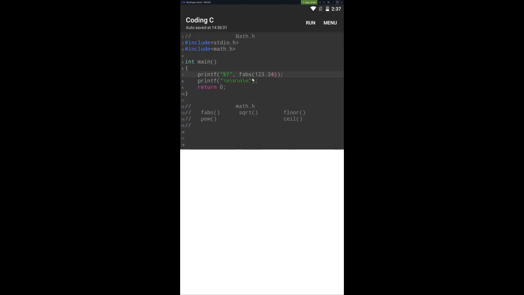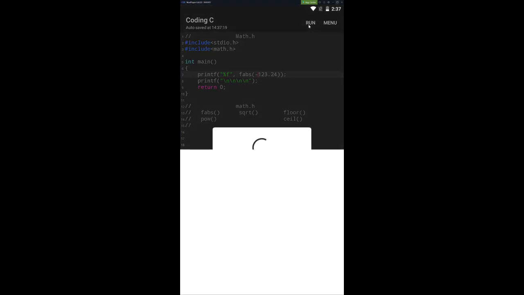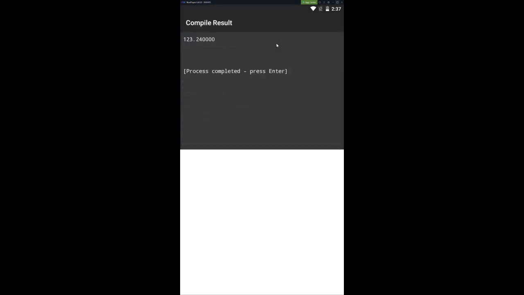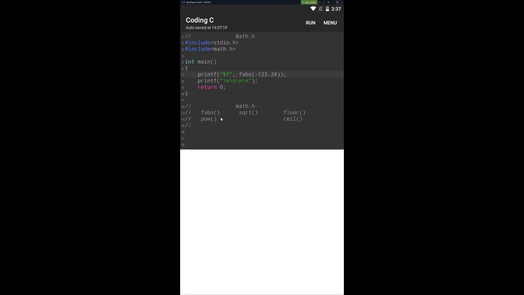Since this is the absolute value, if you have a negative value, our function takes this number and gives its positive value, and that value will be placed wherever the placeholder is located. So even though it's negative 123.24, it takes the positive value, so you will have 123.24. That's how you use your fabs.